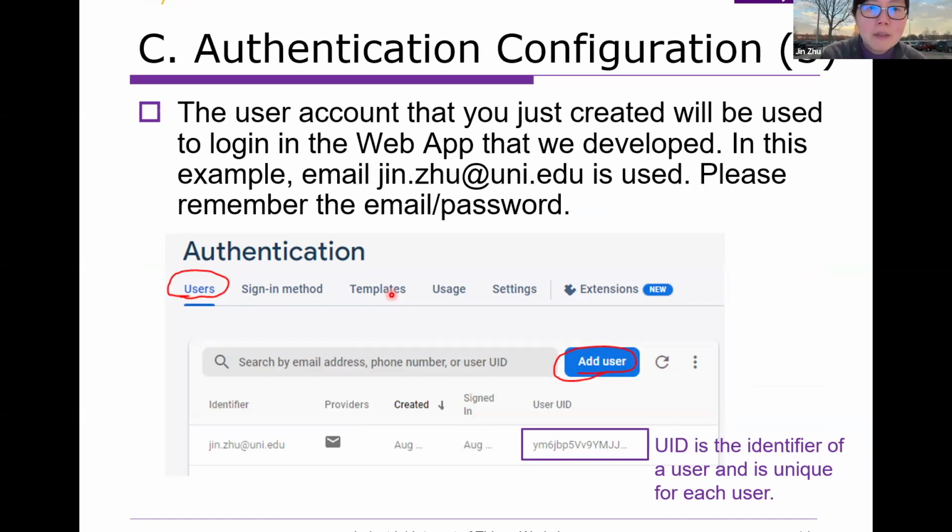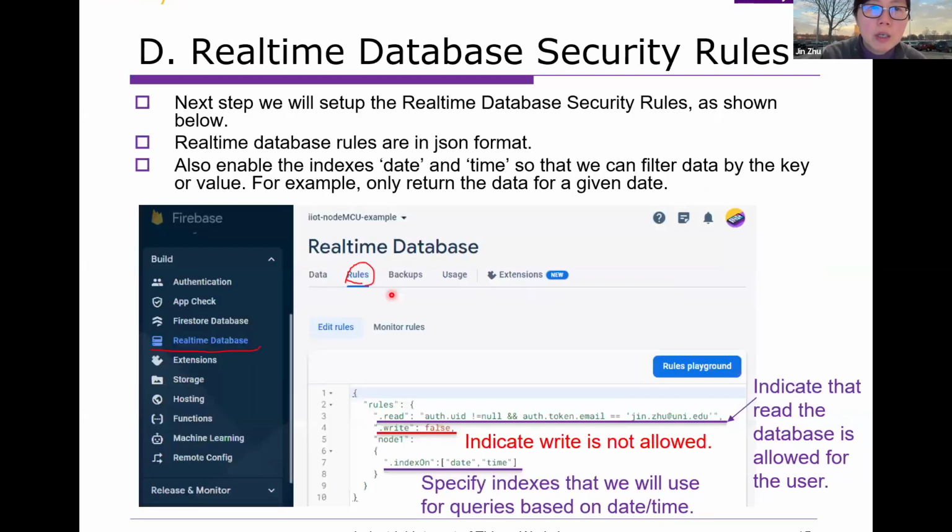For the rules portion, we already mentioned read and write. For write, you could also use this, meaning you allow a user with the email address, this authorized user, to be able to write to the database too.